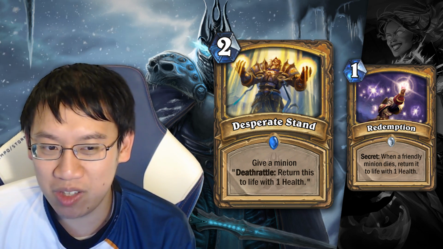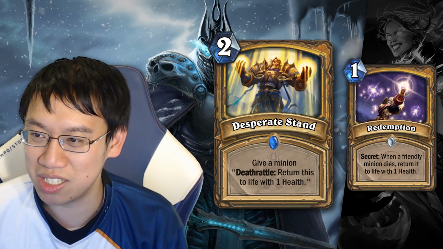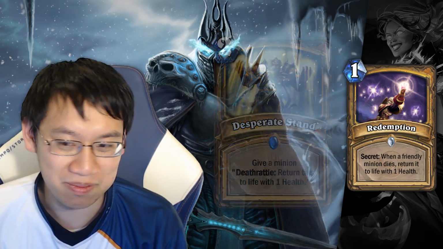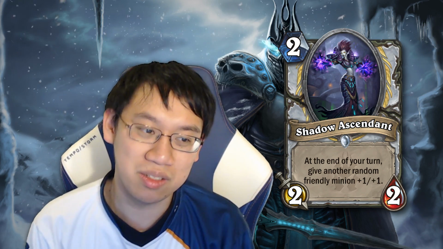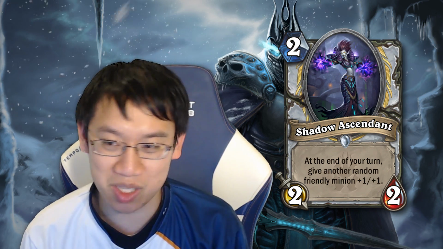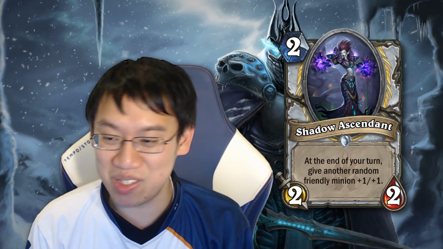Maybe if there was some Death Rattle in the set that you really wanted to die. This makes it easier to kill it again and get the Death Rattle bonus again. Shadow Ascendant. So right off the bat, if you have another minion, it's worth 3/3 for 2. Is this the Priest 2-drop that everyone's looking for? Not really, because it's a 2-mana 2/2.